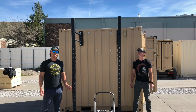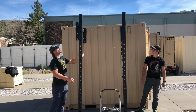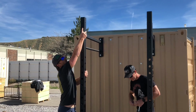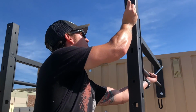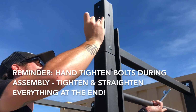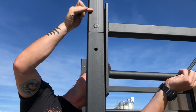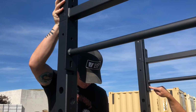Next step is attaching the legs to the container brackets. You're going to be placing the 4 1/4 bolts through this first hole on the cap, and then through the slot. That's going to be going through the middle of the container bracket. Our newer model legs now have a second hole, where you'll be going through the bottom of the container bracket.